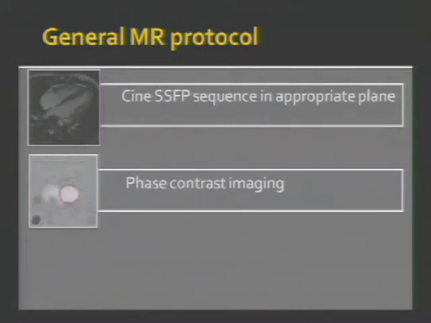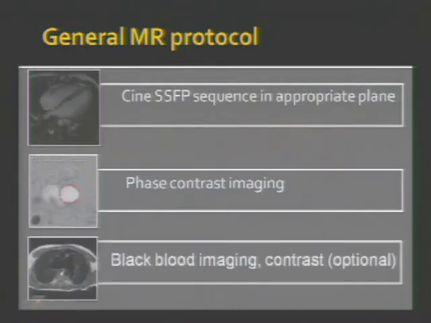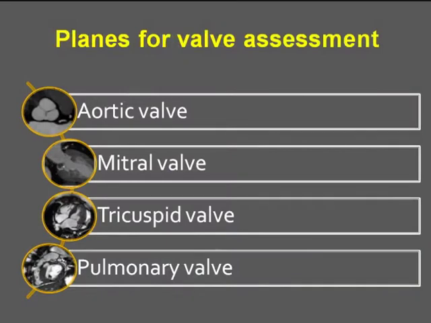This suffices for most cases, but if you wanted to do quantitative imaging, you have to do what is called phase contrast imaging. And here are the phase images. They are acquired through the entire cardiac cycle. If you draw these regions of interest, you can compute what the flow is and what the velocity is. Also, it gives you information about direction of flow. And finally are the more optional sequences, tailored to the specific question you have. So if you're doing it for mass assessment, you want to study the tumor in, say, T1 and T2 characteristics to see what kind of tumor it is, and you might want to give contrast. But these are optional.